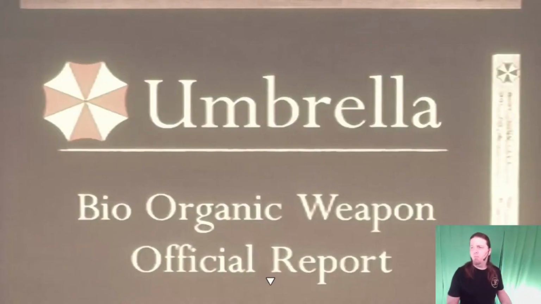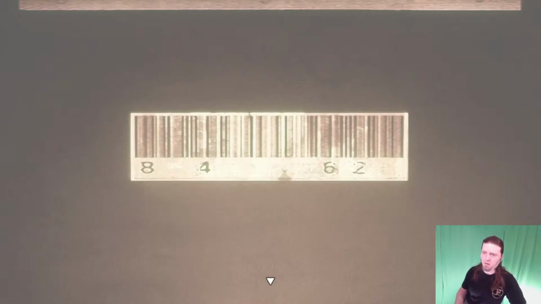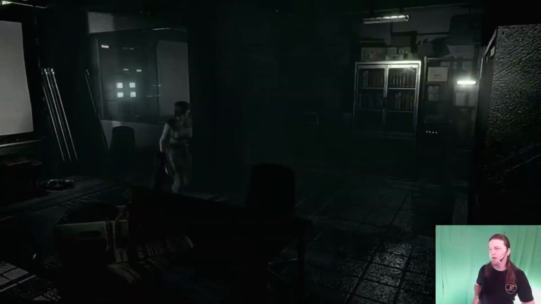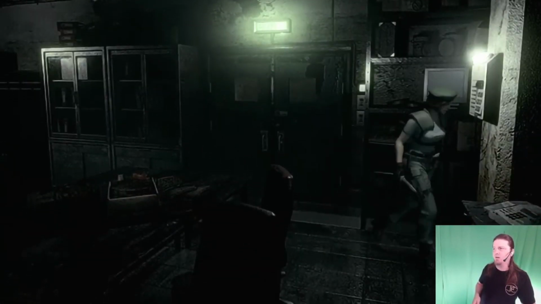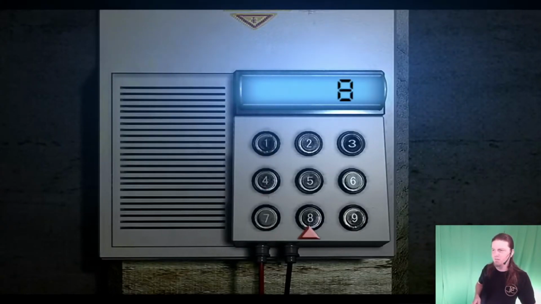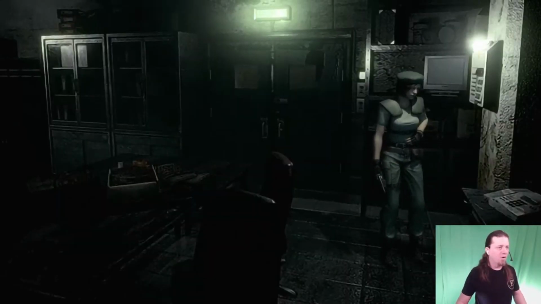There we go. Umbrella bioorganic weapon official report. Oh, we already got this. So we're going to go here. Then we're going to go. There we go. So now we have something that looks like it was filtered. So it is 8462. So let's try to enter that into here. There we go. And now the room opened, and we can finally move on.